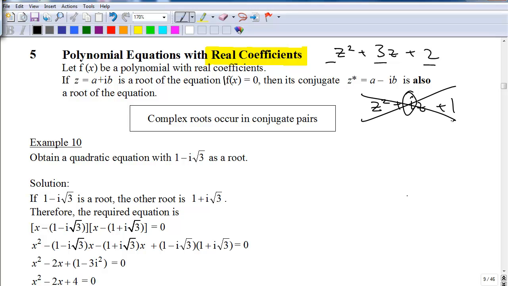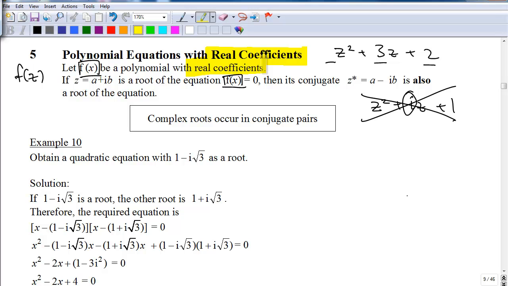Now before we proceed, I want you to make some amendments to your notes. Now the fx that you see here and you see here, please change them to fz. Okay, done? Now suppose we have f(z), and this is a polynomial with real coefficients.